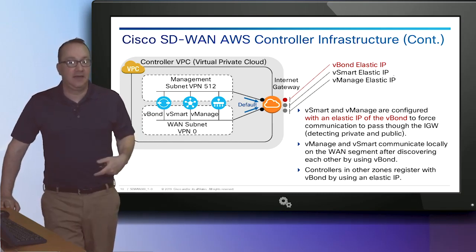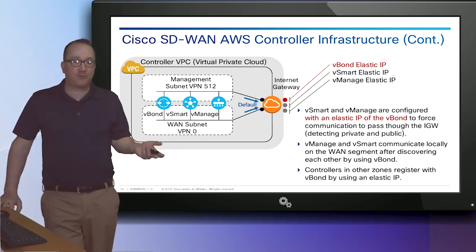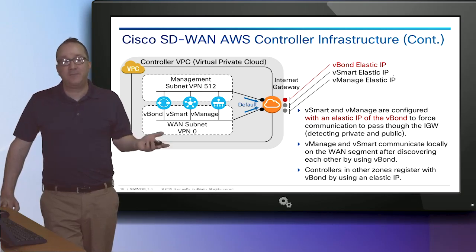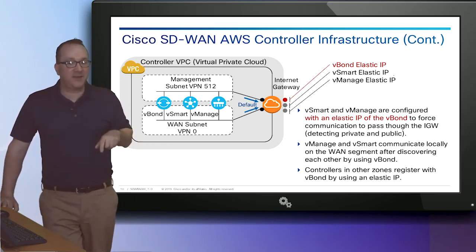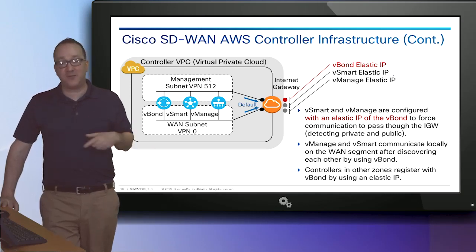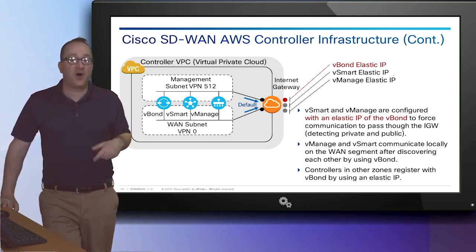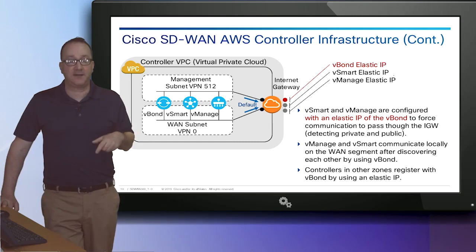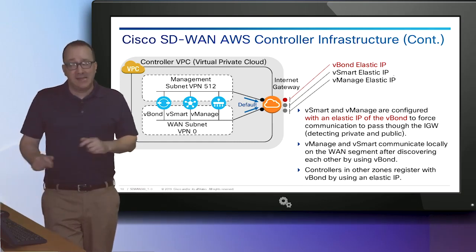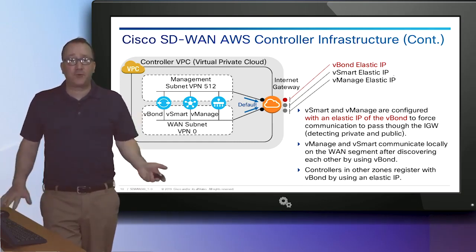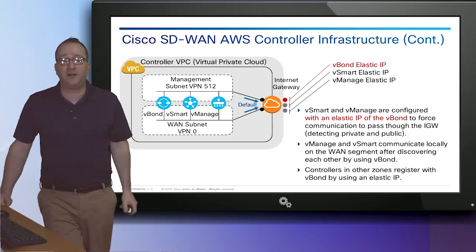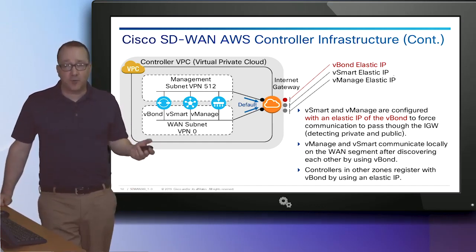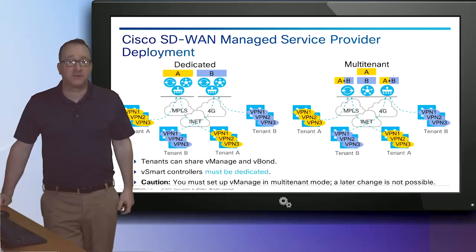This is so that we can detect NAT private and public IP addressing, which vBond can detect and resolve correctly. We'll see later that you must configure an IP address of the vBond on every other controller and edge node. Remember to always configure the same elastic IP of the vBond on all devices. Remember, all devices are going to come up and the very first thing they're going to do is connect to vBond. So vBond has to be reachable above all else, because vBond is going to tell them where they can get to all the other servers.